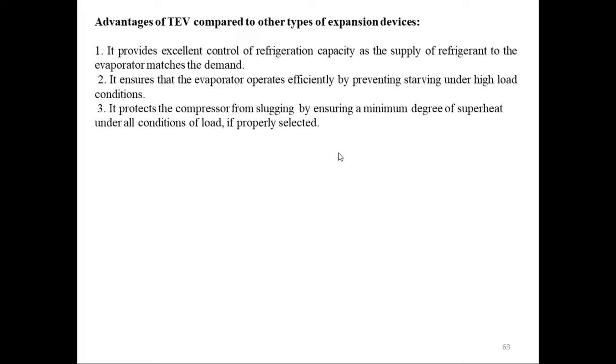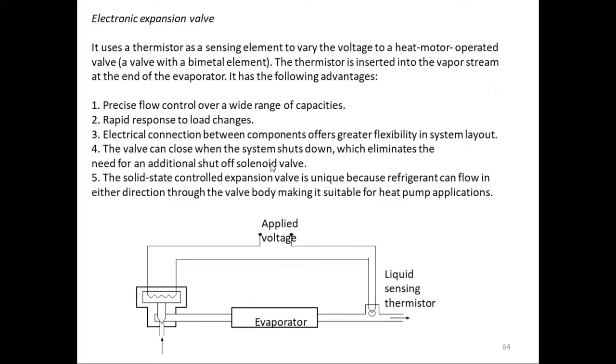Next, we want to discuss the electronic expansion valve. The electronic expansion valve works on the same principle, that it also controls the superheat condition in the evaporator. The only difference is that the thermostatic valve is operated by a fluid, and in the case of the electronic expansion valve, it is controlled electronically through a motor mechanism. So next I want to show you a video on that.